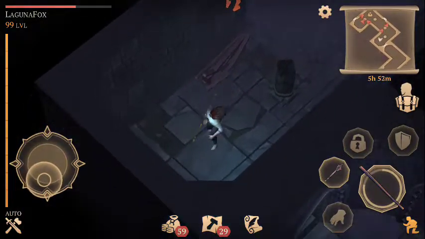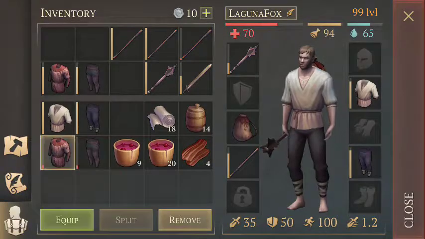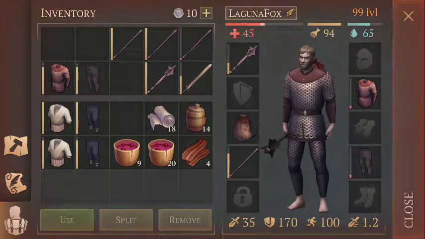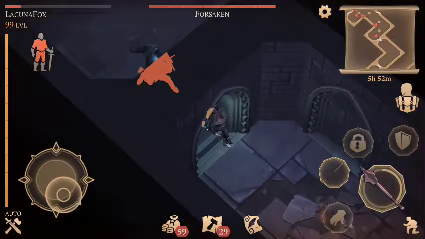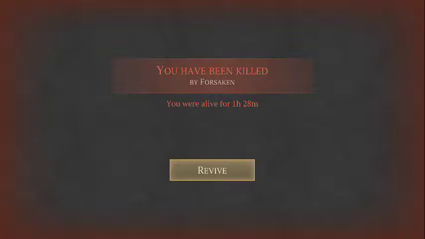Another Forsaken. Well, I guess I'll switch to my tier 3 armor here real quick. Oh, what the hell? I didn't see him actually aggro on me. Did any of you guys see him aggro? I didn't. Okay, well, I guess I deserve that.